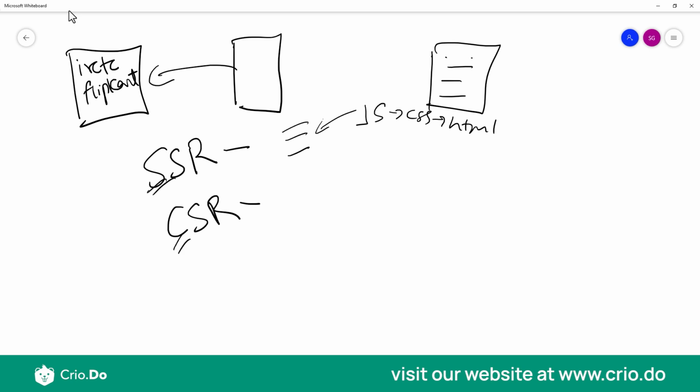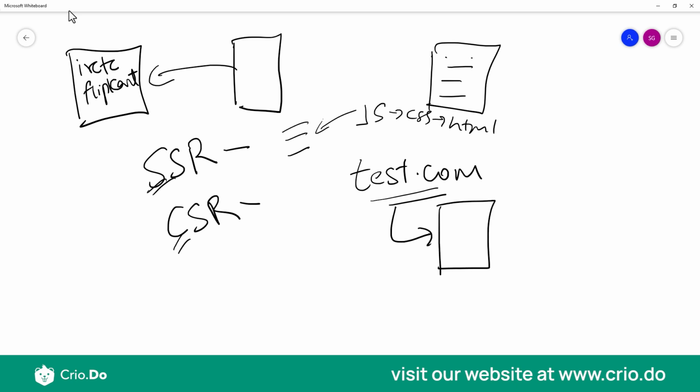The client side rendering concept is this: whenever I hit any website, say I have a website called test.com, I'm just making it up, and I hit this test.com in my browser, it will make a request to my server which is hosting my Angular application, and this applies to any application, not just Angular. All my server will do is check if test.com has any valid application web files, and it will search and send this index.html back to the browser.